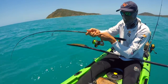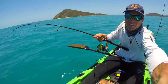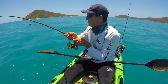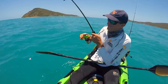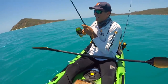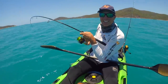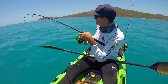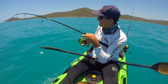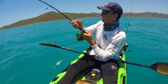Tell you what, it's not hard to hook a fish today. Oh, it's like the third spot. And every time I, this is a big one. This is a big one. Every time I put my rod down, I hook something. Ooh. I've actually tightened the drag on this one a little bit more, because that Golden Trevally took 25 minutes. I'm hoping this one will be a little less.